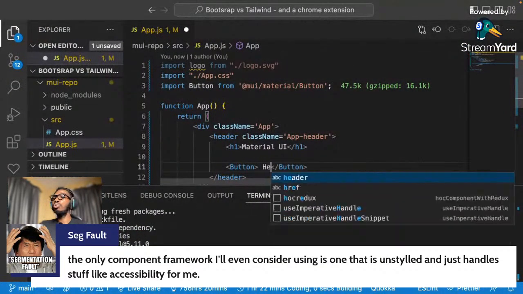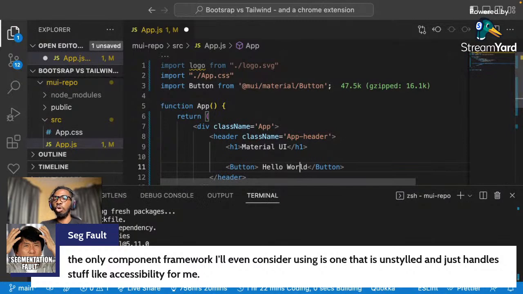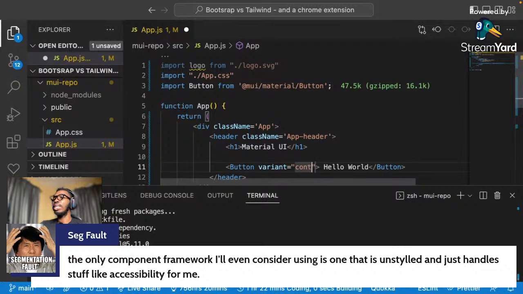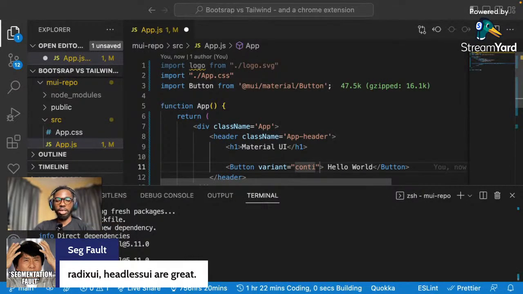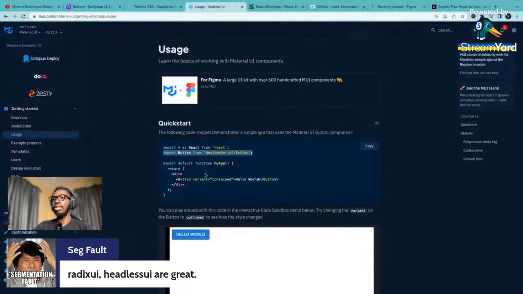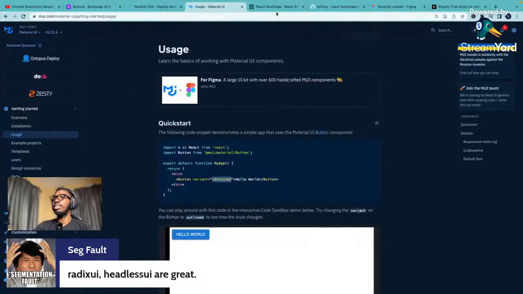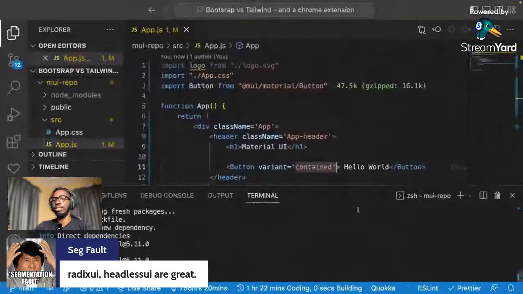Contained feels like a strange word to be using for variant in components, because many times you are used to Radix UI, Headless UI, which are great, amazing. Then Ayodeji says it's easier to understand, I guess. Contained, like this is so strange. How will you name a button and the variant is contained? I'm used to saying things like primary, secondary, but it seems like the Material UI team, they don't care about me or my feelings.